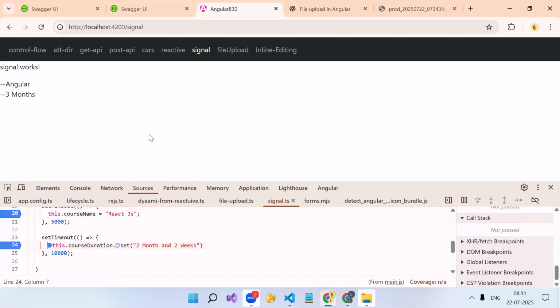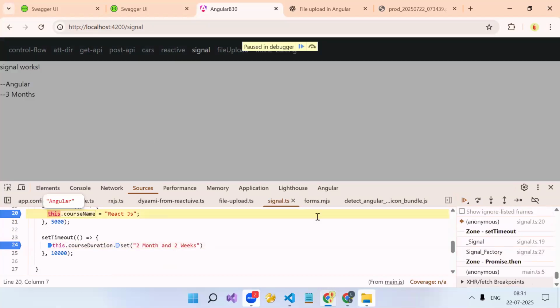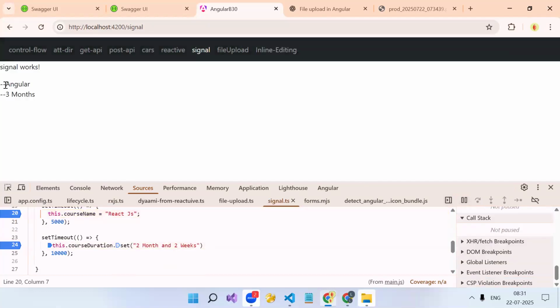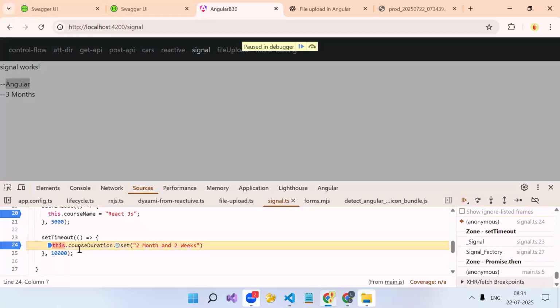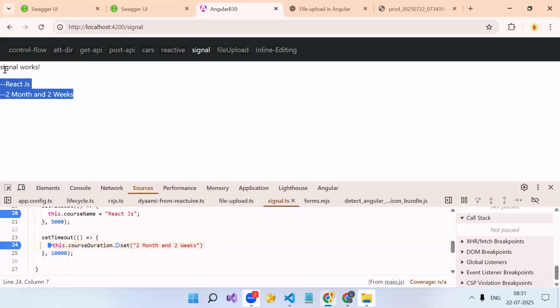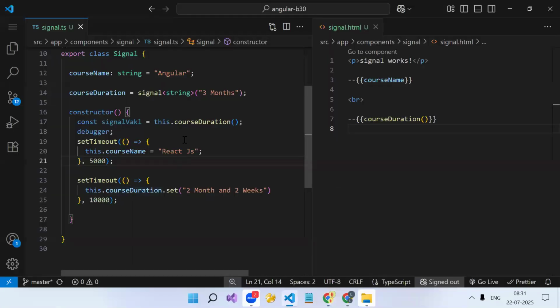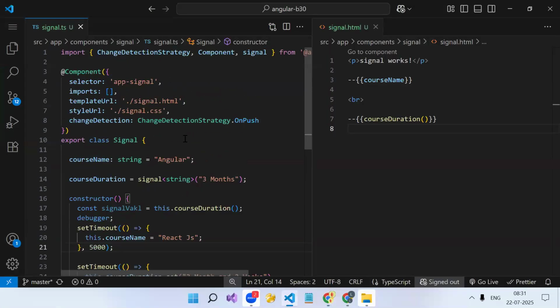After the first 5 seconds, I'm just changing the normal variable. See, I'm changing it, but still it is not showing the latest value. After 7 seconds, I'm changing the signal value, and immediately my UI got refreshed. Understood? So with the use of signal, now you don't need zone.js.